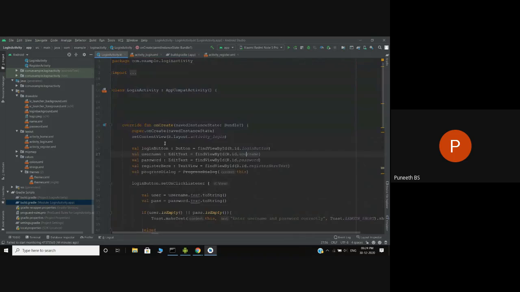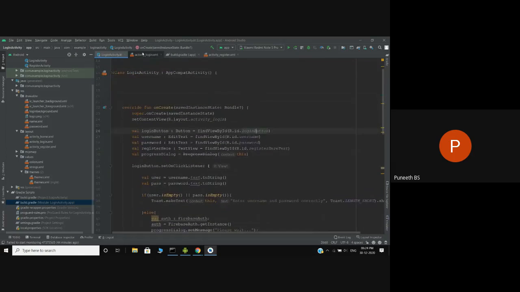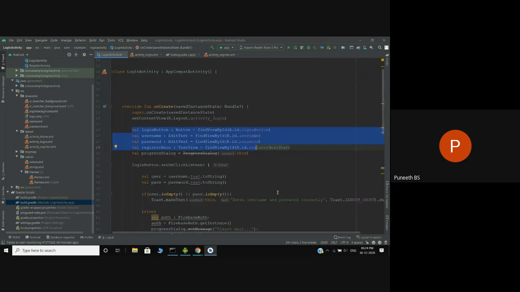Okay, so here, as I said, I have created a variable of button type. This is how you give the data type. This is a button data type, and I have called it using the ID I gave. Like that I have created all the variables to access.